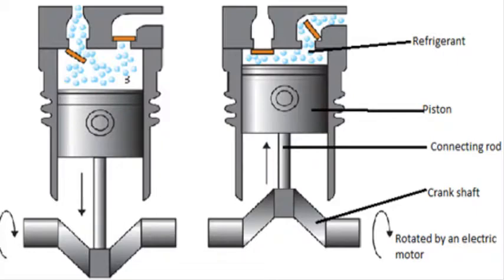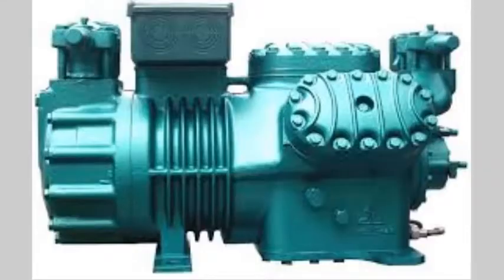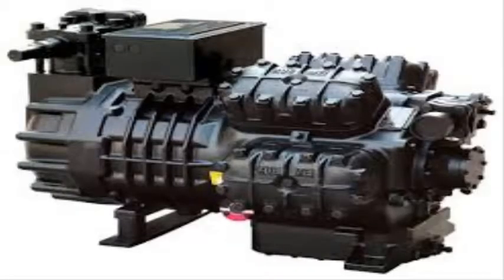Vapor from the suction line is moved through the intake valve as the piston moves downward. As the piston moves upward, it compresses the vapor refrigerant, which is then pushed through the exhaust valve into the condenser. The compressor may have more than one cylinder, which is also known as a multi-cylinder compressor. The common ones are the 2-cylinder, 4-cylinder, and 8-cylinder compressors. Reciprocating machines are manufactured in capacities from 0.5 to 150 TR.